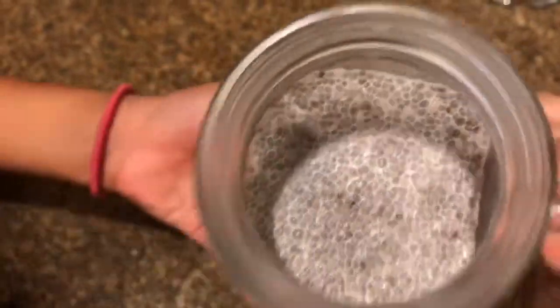It has been five hours since we did our chia seed pudding. I just put a Ziploc bag on top because I didn't feel like using plastic wrap. So let's go ahead and taste it. Let me show you what it looks like. Here it is. There are the seeds right there.